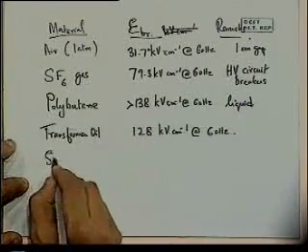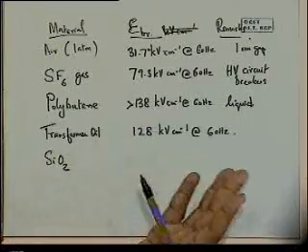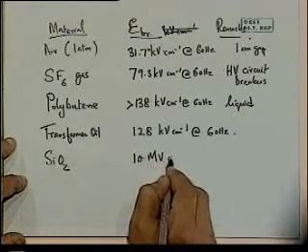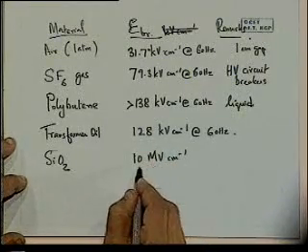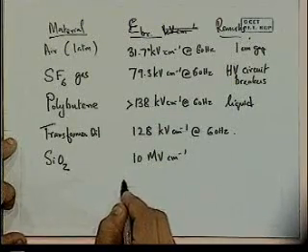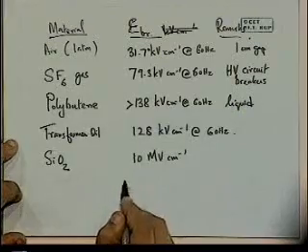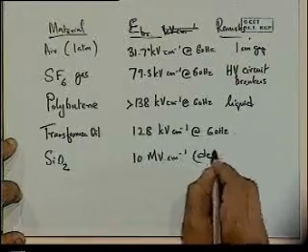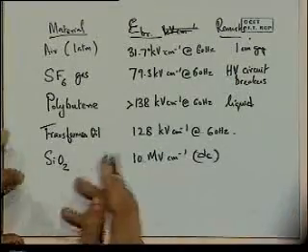And then some other, the not so common one, amorphous SiO2, which is used in circuitry. We saw we are putting in, say, MOS devices, you've got an oxide layer. So that oxide that we have, which is amorphous, can actually do something much higher. We are now in megavolts. So what is... You know, I'm not sure what transformer oil is. I really don't know. I have to look that up if I have to answer that question. 10 megavolts per centimeter under DC conditions. Okay, so it can do it to very high voltages.